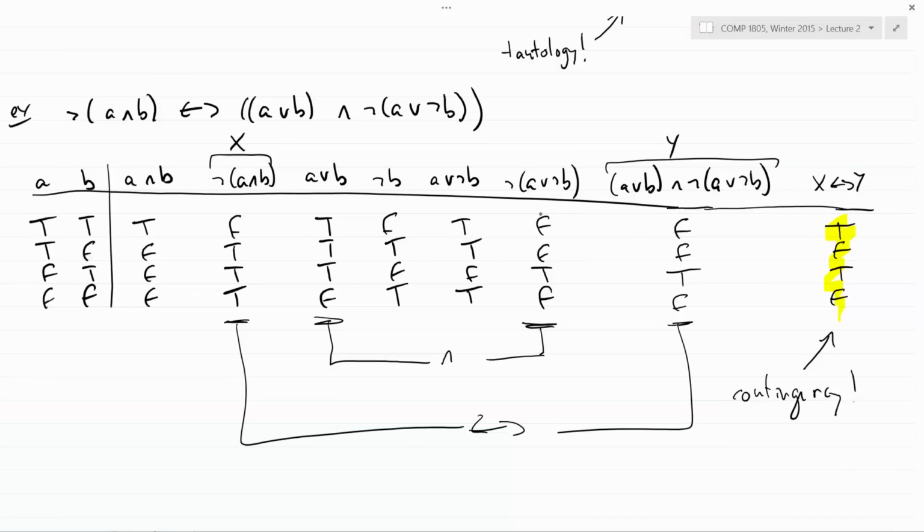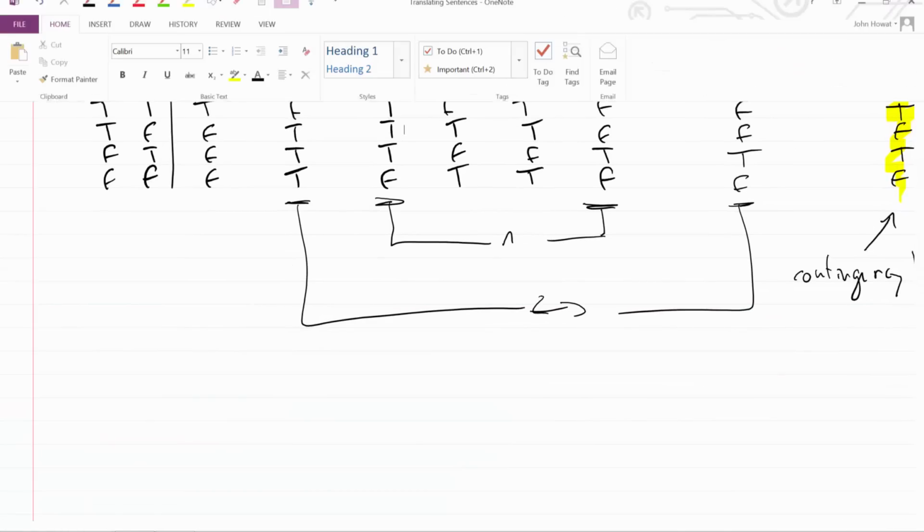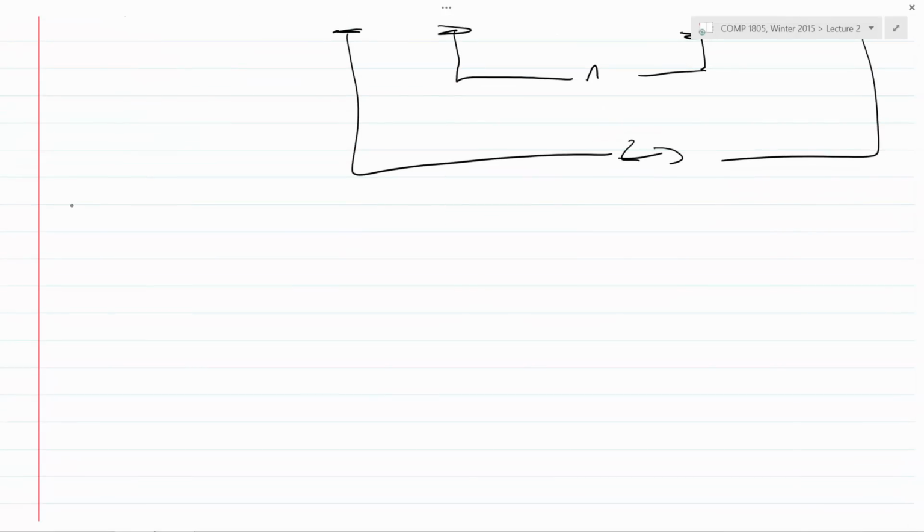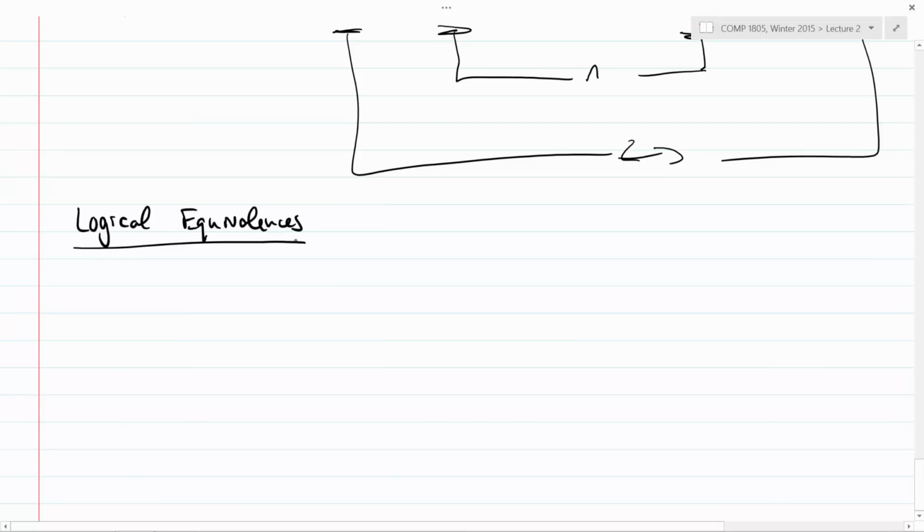All right, so this is how you answer questions about tautology, contradiction, contingency. It's one way to do it. All right? So the next question we might want to ask ourselves goes back to earlier in this lecture when we were doing translations. So that's the question of logical equivalences. So sometimes, as we've already noticed, there's more than one way to write a proposition. In logic, I should say.